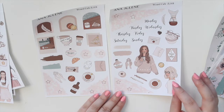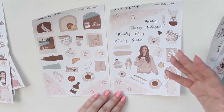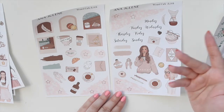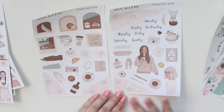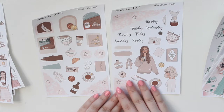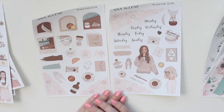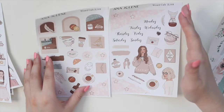I do have a matching Hobonichi Cousin kit that will feature this artwork. I'm veering into different artwork styles in the Hobonichi Cousin kits — previously I've just been using watercolor artwork, but I wanted to use some of this style too in case watercolor isn't your thing. I want to cater to different people and different planners because everyone has different aesthetics and preferences. Let me know what you think of this format! I'm also thinking about switching up the font — I have one I absolutely love that I think would be really cute with this style.